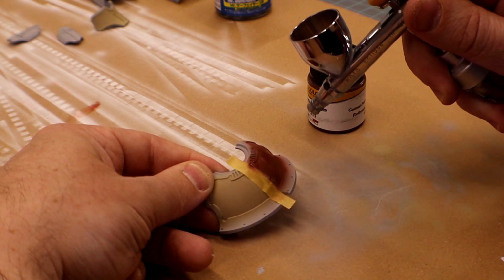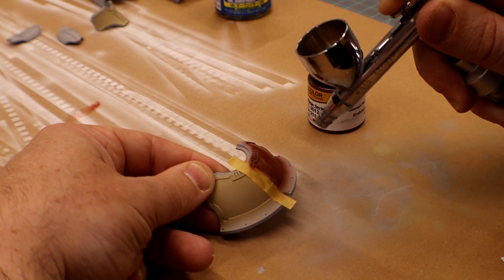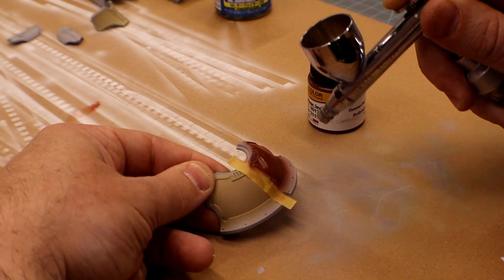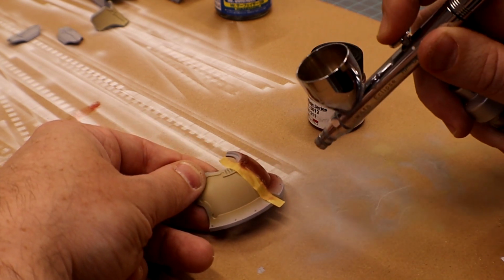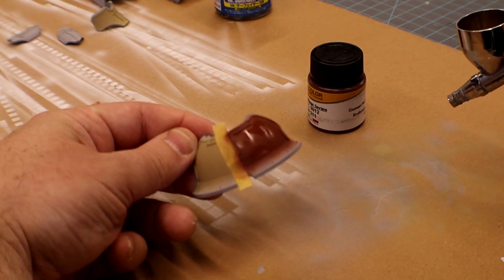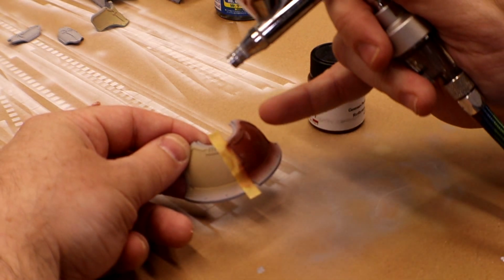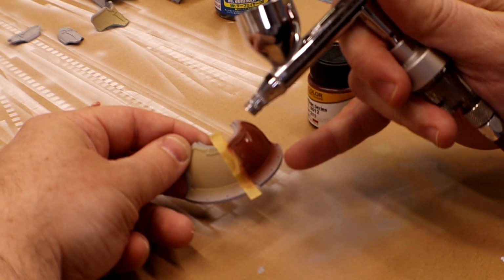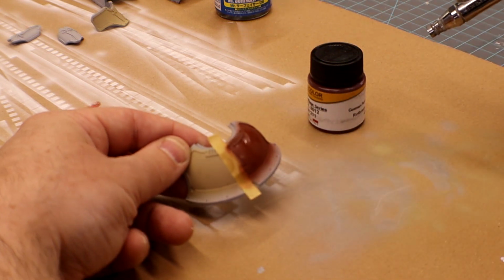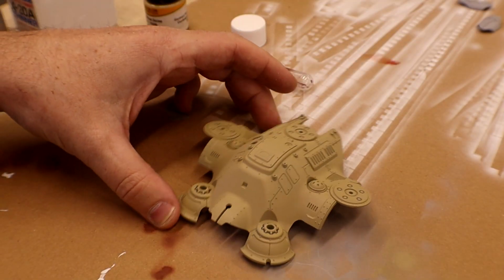And this is how I did the other shoulder harness, or shoulder blade, whatever. I don't know, the piece of armor there that is on the other side. I went ahead and painted it just like this first, and then I came back after this was all dried and masked. I masked it and I painted the outside armor, which I think we're going to do Dunkelgelb. All right, pressing on.